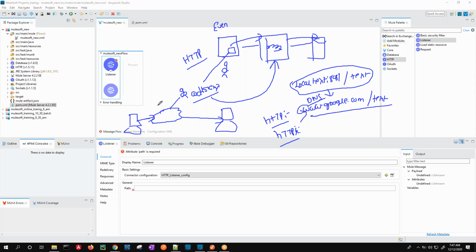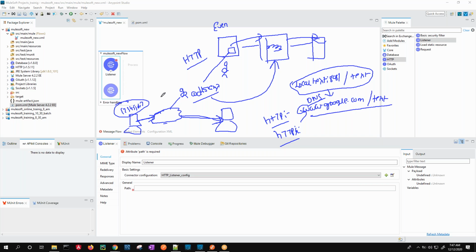There is no encryption or decryption. For example, if you entered a card number and it is the HTTP protocol, the same data will be sent to the internet and then to the particular server. There is no encryption.